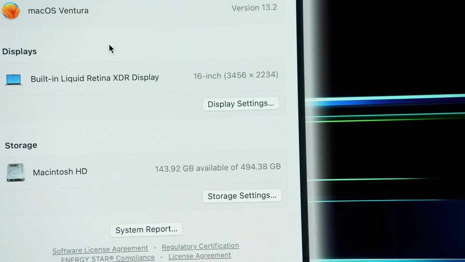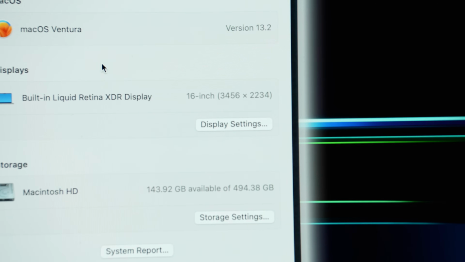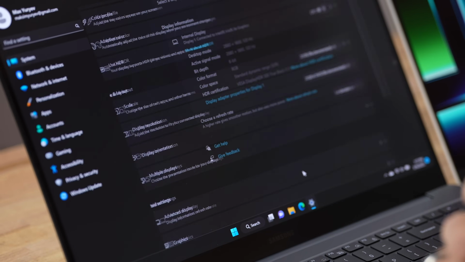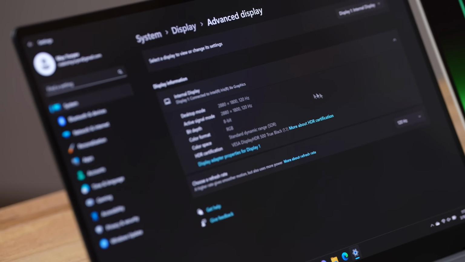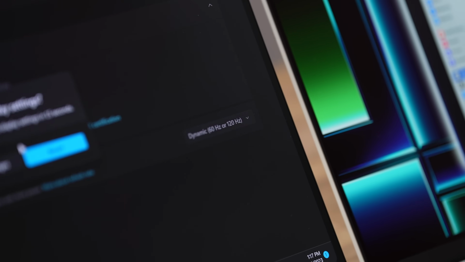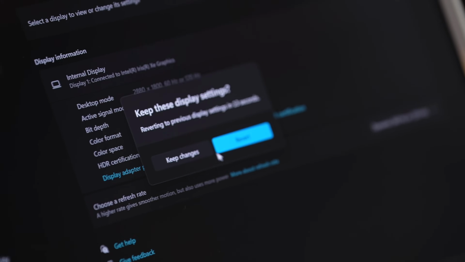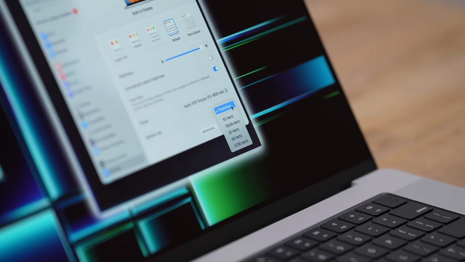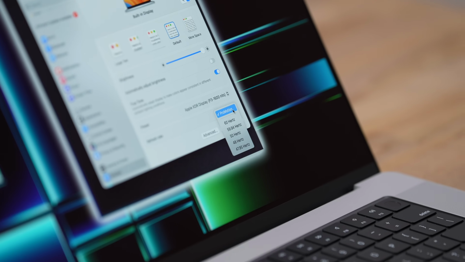Now, both of these are 16-inch displays, and the Samsung has a 2880 by 1800 resolution, the same as the older MacBooks. Now, this new 16-inch has a higher resolution, but can I tell with my eyes? No, both of them look super sharp. And what's even cooler is the fact that they're using a 16 by 10, and they have a 120 hertz refresh rate, so everything is super smooth. It could also dynamically switch between 60 and 120 hertz. Of course, with the MacBook, we have ProMotion, so it could do up to 120 hertz, but it can drop down all the way to 24, matching your content, and that saves more battery.